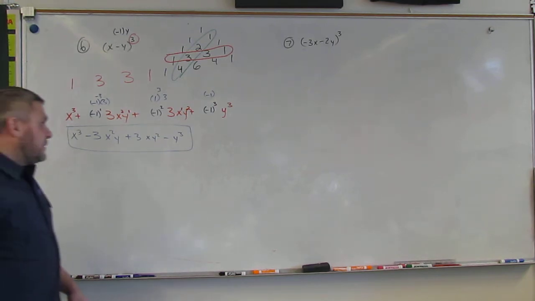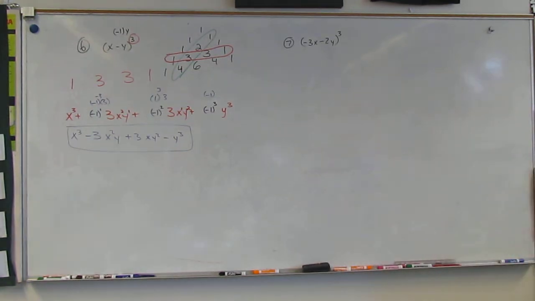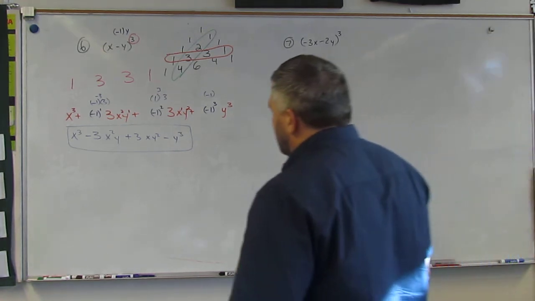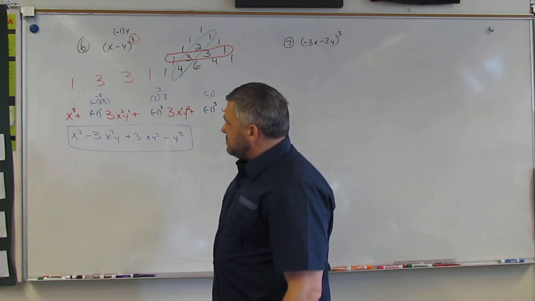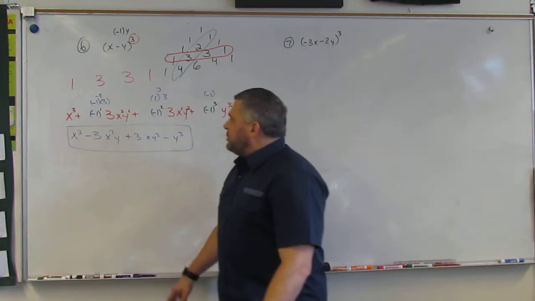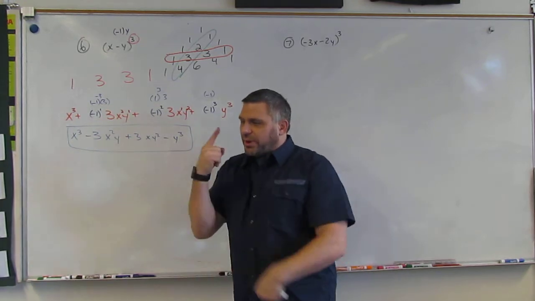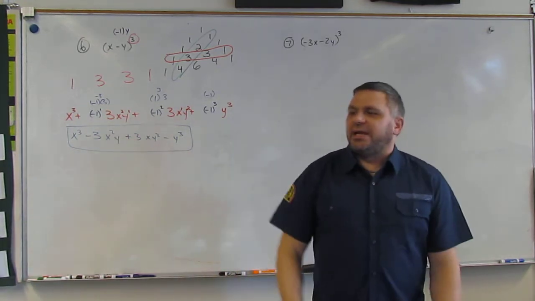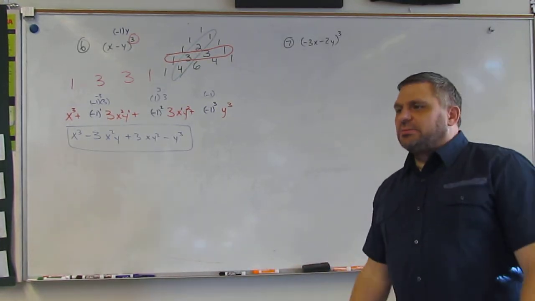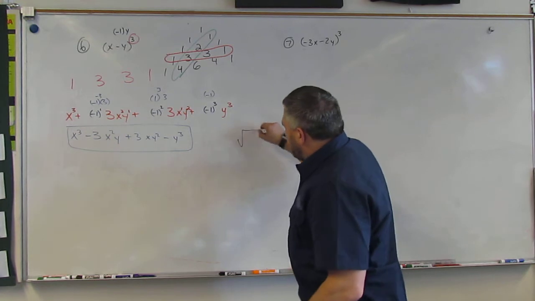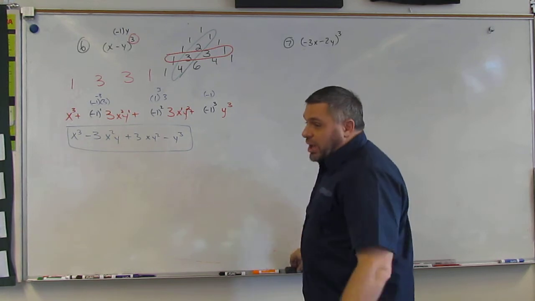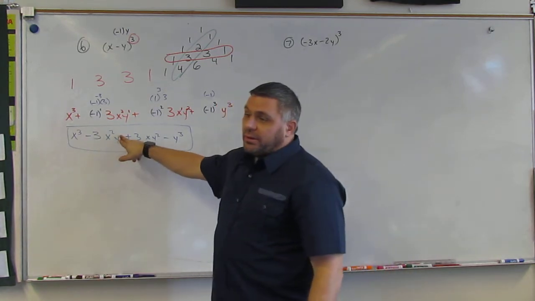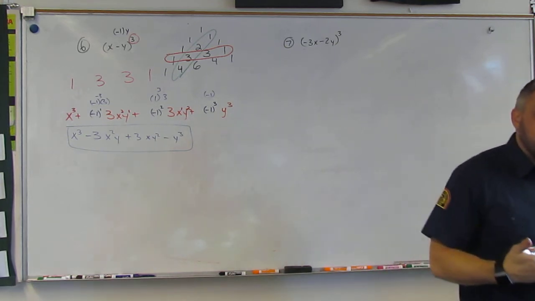Hey, Dan, number 6. Yeah. Wouldn't the negative 3x squared y, wouldn't there be a 1 over the y? Well, you could put a 1 there, but you don't have to, because there's 1 there. So that's our laziness. Mathematicians don't put 1s. It's like with square roots. We don't put a 2 here either. Same thing. Does that make sense? But yeah, it wouldn't be wrong if you had a 1 there. That'd be totally right. Good question.